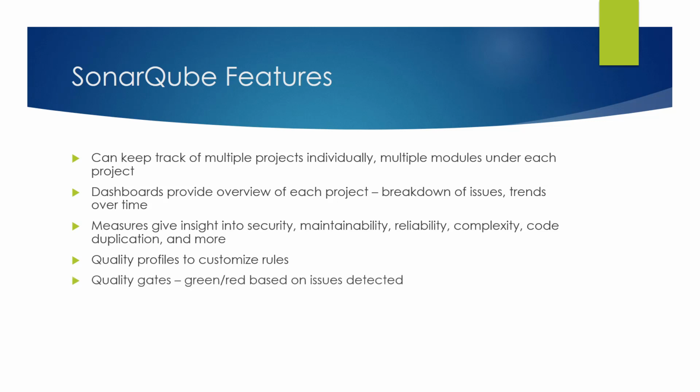Quality gates. It'll actually throw a green or a red status based on the issues that are detected. So there are settings within the quality gates that we'll actually take a look at, where you can determine whether you want it to go green or red based on certain criteria. And that becomes helpful because that helps to integrate with your continuous integration. If you introduce one critical bug or one blocking bug, it can actually stop your build process for you so that you don't even build that code.